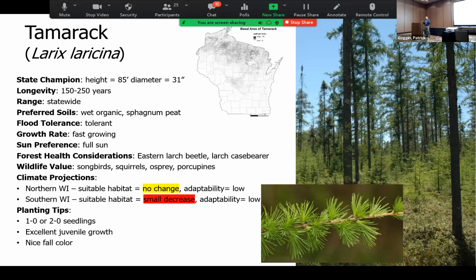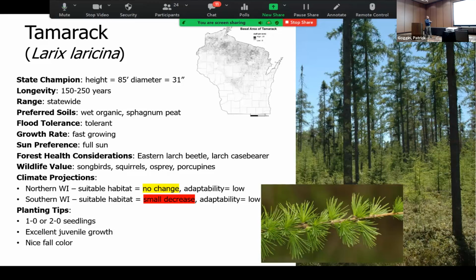There used to, I believe, be more of those, but tamarack also makes good structural lumber. A number of those were harvested during settlement for things like barn beams. The lumber from tamarack has very little deflection, so it's good in those situations, as well as for tobacco shed poles. They used those often in that situation. So again, those wetlands have been changed over time due to some of those disturbances. It's a tree that grows quite rapidly, especially at a juvenile age.